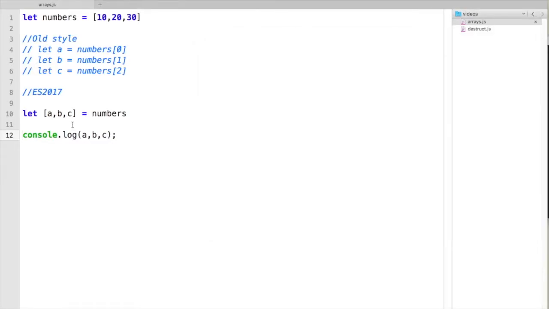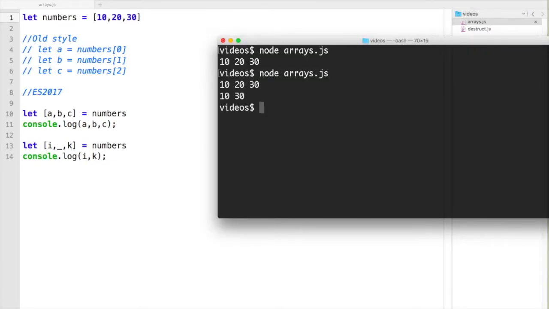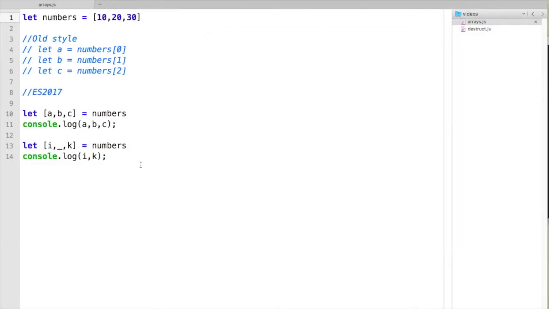Let's say you are not really interested in the second one, you're just interested in the first and third numbers. How can we do that? You can have something like this. I'm interested only in the first and third number from the array. So I can say, let's say i, j, k equals numbers. But I'm not interested in the second one, so I'm going to use i, underscore, k. So now let's try to display i and k. Remember, the first one, 10 and 30 is what we expect. There we go. That's fantastic.